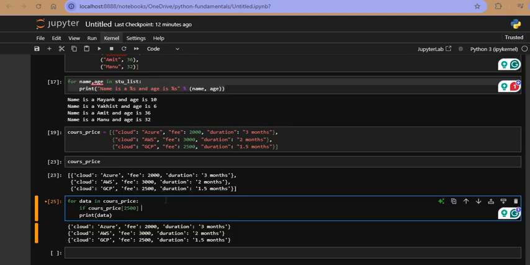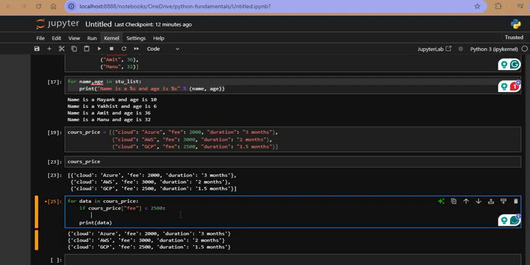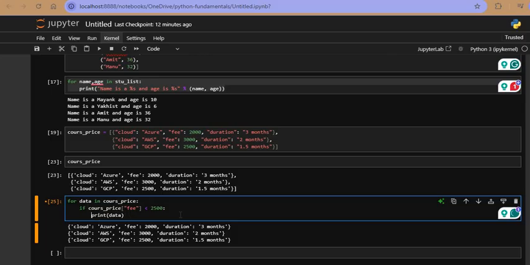So I would say if the fee, because I want to take the condition under the course fee dictionary. If the fee is less than 2500, then it will print the data.